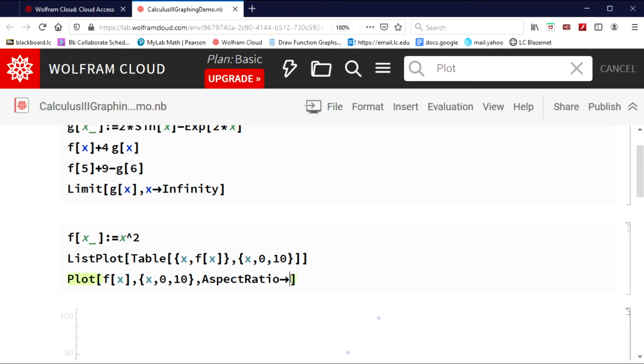Now, there's no way I can show you how to make this right arrow without pointing the camera to my keyboard, and I don't have that option available. But where I get that right arrow from is it is a minus sign followed by a greater than symbol. Right? If you take a minus sign and follow it by a greater than symbol, but you don't put the space, it points or becomes a right arrow. All right? Where in this aspect ratio, I am going to want a 1-to-1 ratio between the x and y axes.